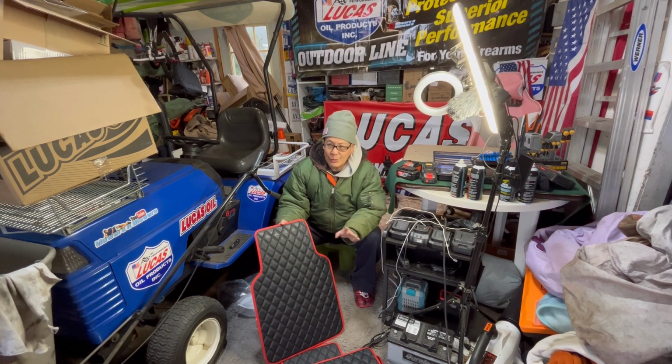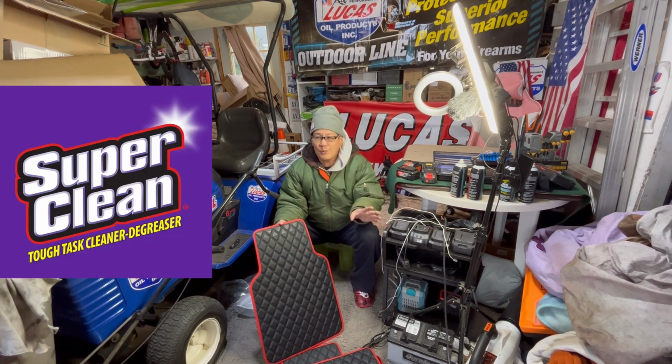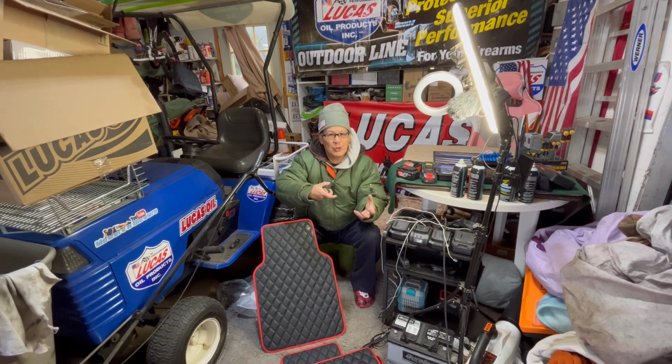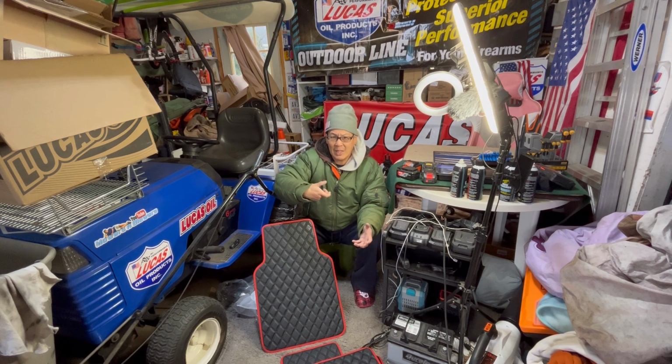Cleaning up that place with the splattered white paint all over was a pain in the ass. I probably used 3 cans of brake parts cleaner to get the paint off. A lot of Super Clean. If it wasn't for Super Clean and that really cool, ingenious brushing system on my drill that I made, I wouldn't have got the rear seats really clean. And also the headliner, when I had a small leak, had some watermarks on there. They're gone. So that tool that I made was really cool. The Super Clean really got the stains out and the dirt and whatever.